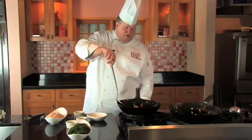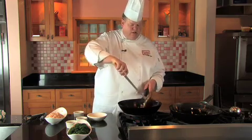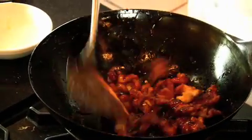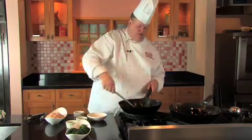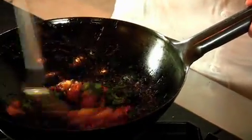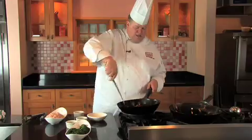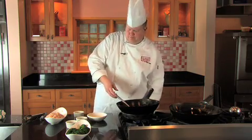So now I have the sauce inside the wok for the chicken. You just want to take this, move that around, get the sauce nice and warmed up, get the broccoli all nice and seasoned along in there, and that's pretty much it for the dish. Let me get it plated up for you.